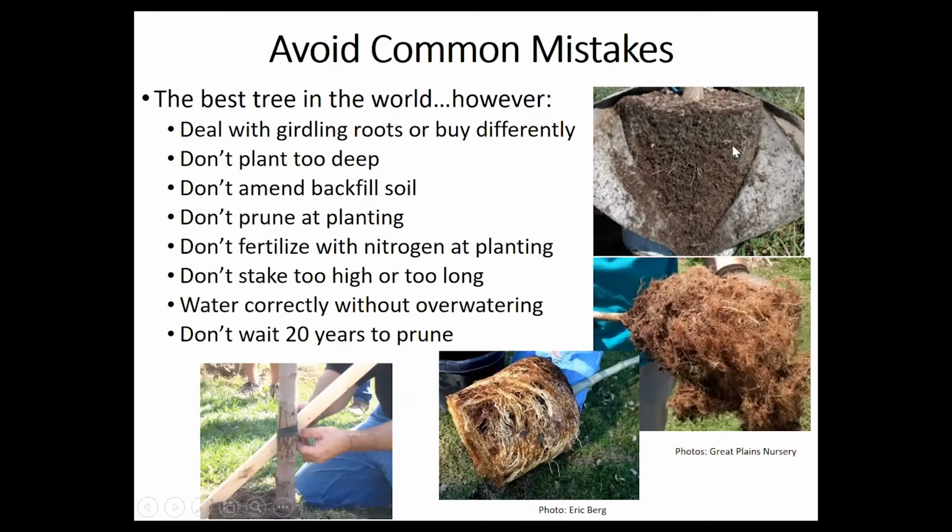But what they do basically is they have air holes so the roots can grow through and be air pruned, instead of starting to hit the side of a plastic container and grow in a circle. So you get this nice fibrous root system shown in the photo below it, instead of these root systems with heavily circling roots. Okay, don't plant too deep, and this is a major issue, so in the next couple of slides I'm going to go into that more in depth, because why pick a great tree and then plant it too deep so it has issues.